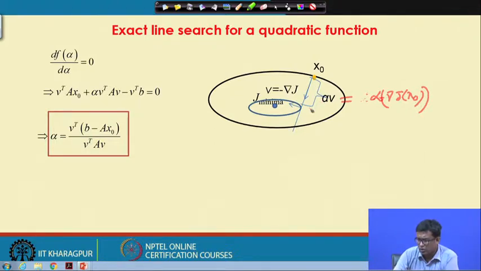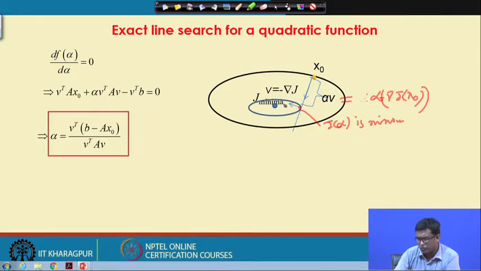So, I will go alpha into the gradient of J at x0 in this particular direction, and here I will get the minima along that line. So, I should change the direction.